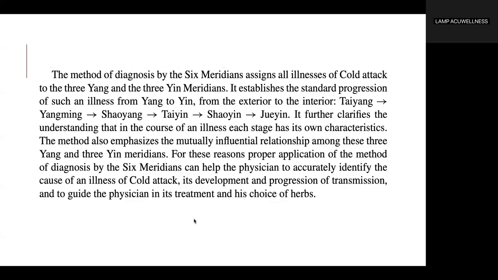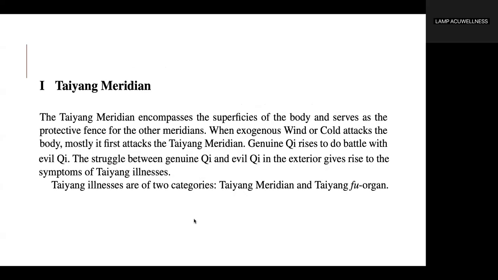For these reasons, proper application of the method of diagnosis by the 6 meridians can help the physician to accurately identify the cause of an illness of cold attack, its development and progression of transmission, and to guide the physician in its treatment and his choice of herbs. Let's start with the Tai Yang meridian.